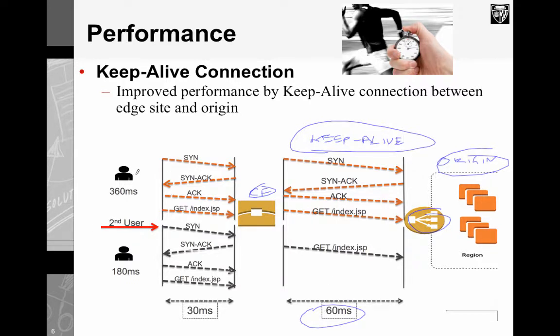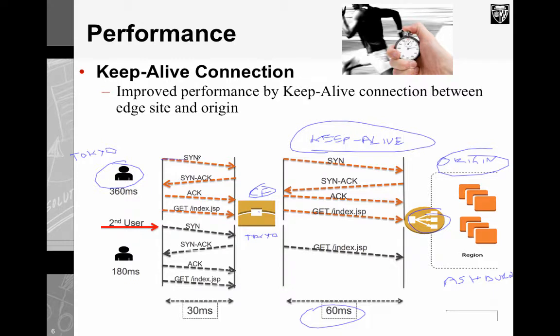We know that from the location the client is to the origin server, it's about 90 milliseconds. So let's say the client is in Tokyo and the origin server was running in Ashburn. That was about 90 milliseconds. But now we can break it down. Let's say that the client wants to get the content, so the client is forwarded to the edge server, which is also in Tokyo.